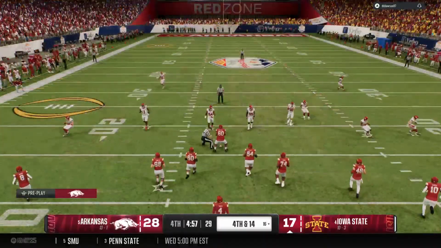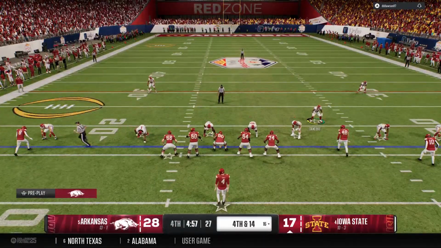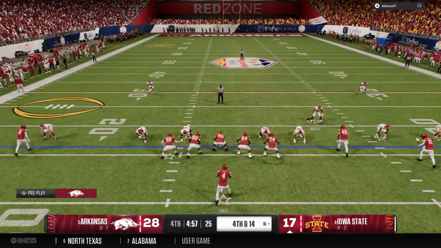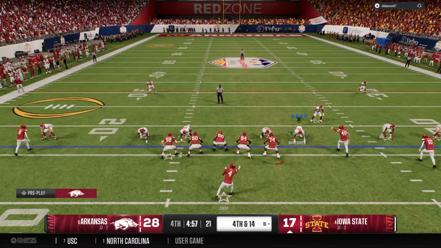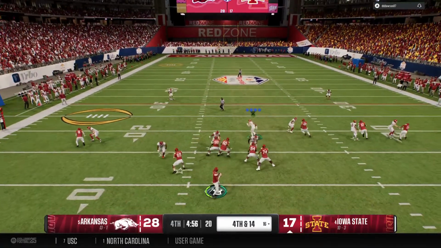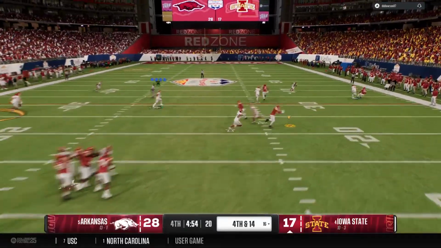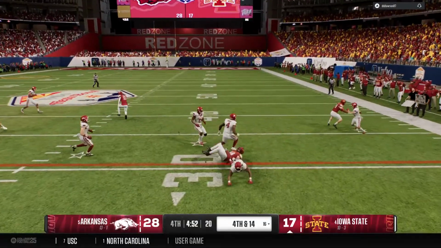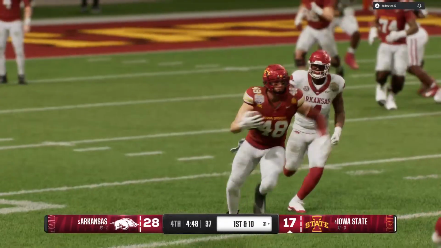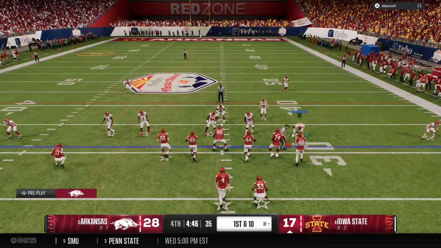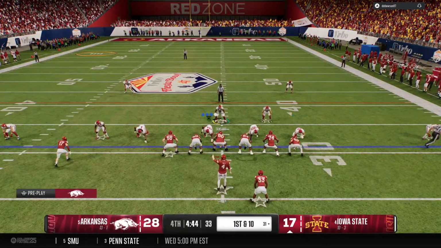Hey, it's a bit of a risk. With that clock looking the way it looks right now, I think you got to go for it here and hope to convert on fourth and long. Quarterback making adjustments now to what the defense is showing. Snags the quick throw. Tackle made after a solid gain. Will spot the ball at the 31. They bring him down, but the veteran quarterback shows off that trademark arm strength.